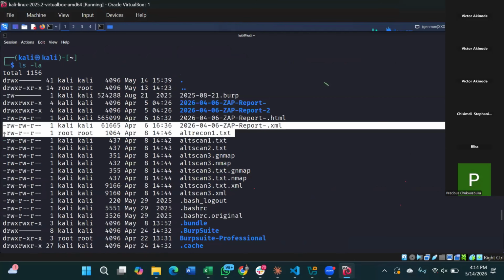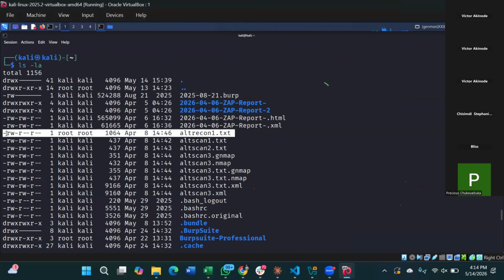So let's pick this, right? Normally you are seeing a dash there, which is meant for directory. That place will be having dash because it's a file. So we're having RW dash, R dash dash, and R dash dash. That means the owner will be able to read and write, not execute. Group will be able to read only, not write, not execute, and other will be able to read, not write, not execute.